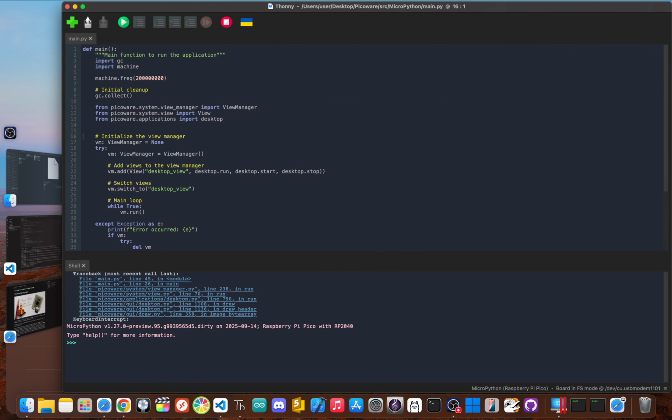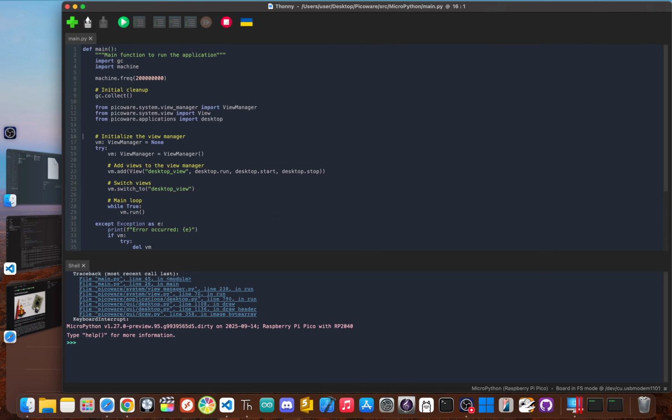Thonny is a simple programming environment designed specifically for learning, and the best part is that it comes with everything you need. You install Thonny, plug in your PicoCalc, and then Thonny will help you install the MicroPython firmware onto your device with just a few clicks. That's it. No command lines, no dragging and dropping, no confusing config files.